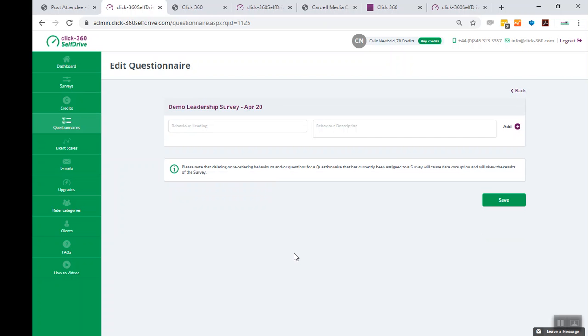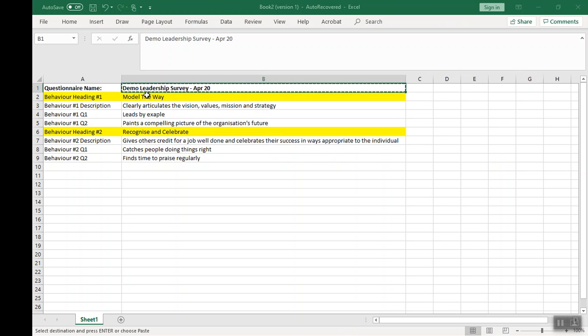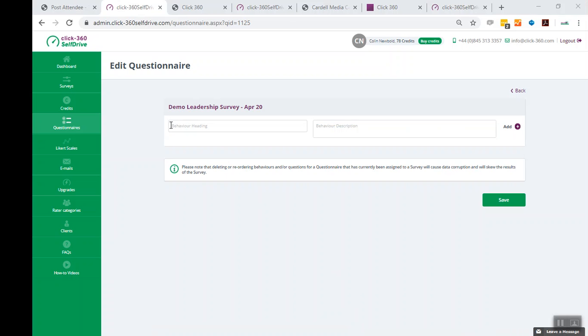Okay, now we've got the opportunity to add the first behavior heading and then next to it the behavior description. So we're going back to the Excel spreadsheet. We're picking up the first behavior name, Control-C, and then we're pasting it into the relevant field on the Self-Drive app.